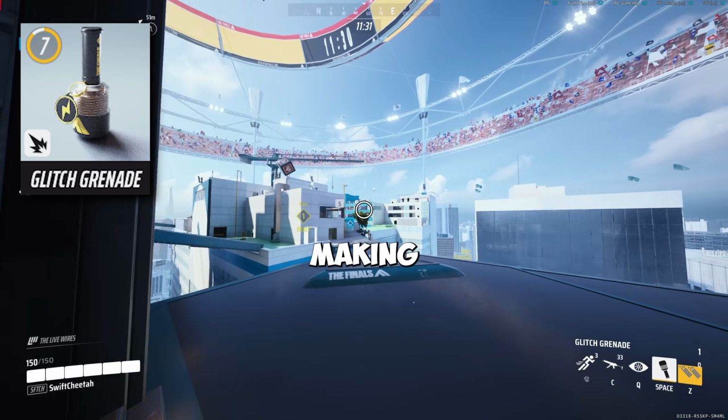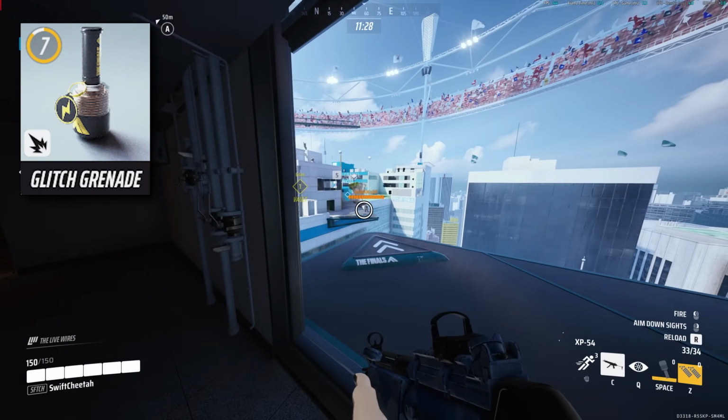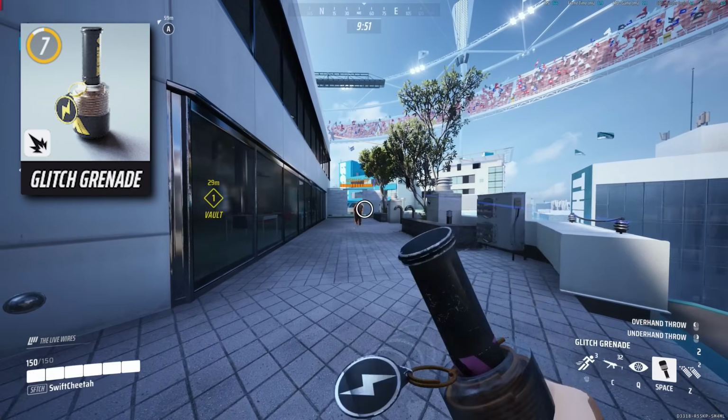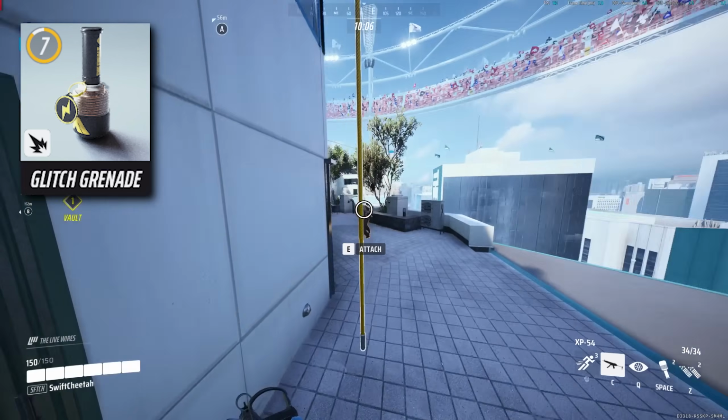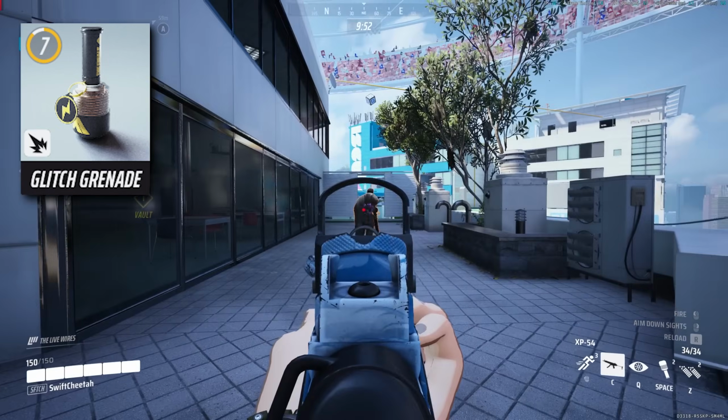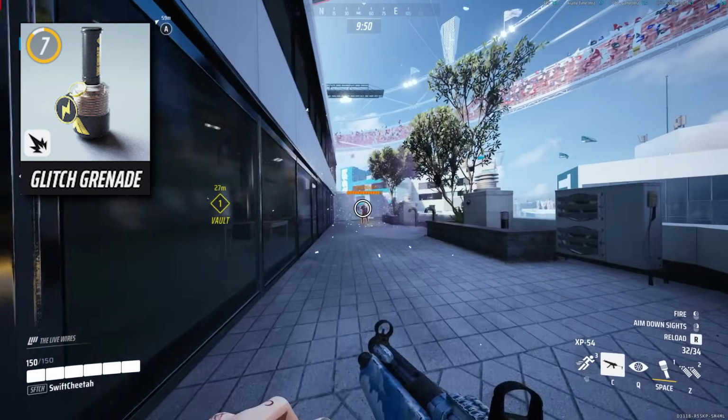I always see lights making the mistake of using both glitches at the start of the fight. Instead, what you should do is do a little bit of damage to the heavy, then throw your glitch. This is better because usually when a heavy is getting shot, they pull their mesh out. So this way you are basically pre-firing your glitch for when they pull their mesh out.